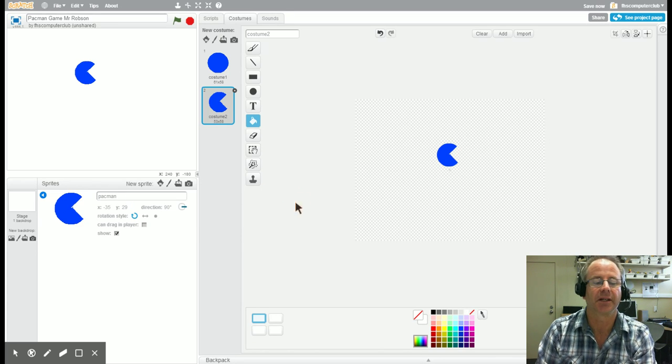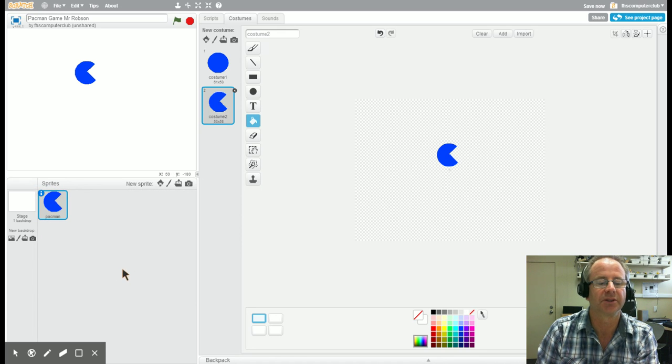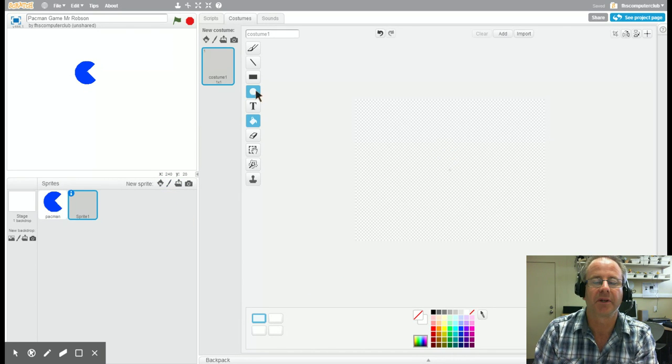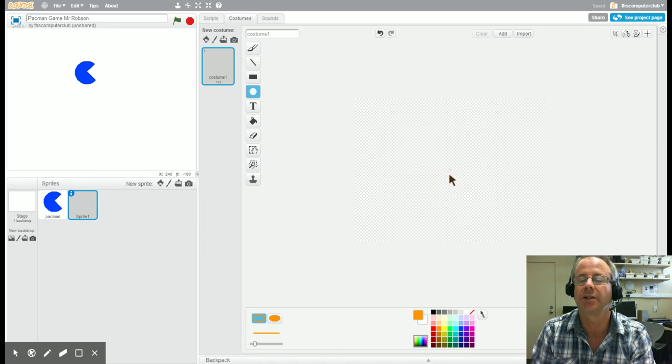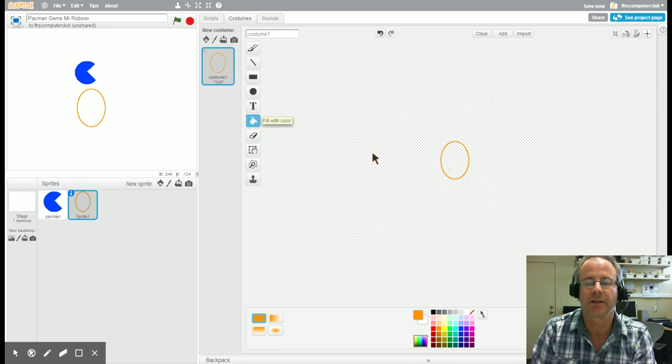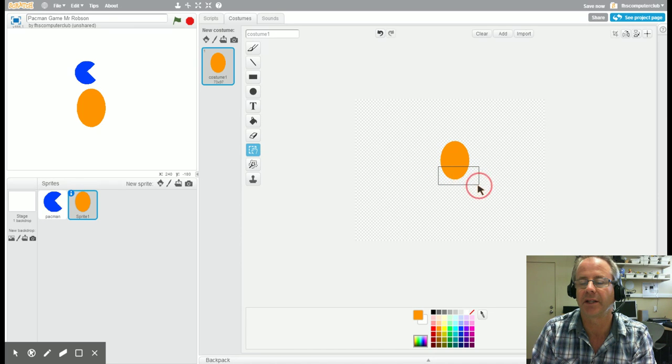And now I need to create another sprite, which is going to be called Ghost. So I'm going to click on the Paint New Sprite. I'm going to use a circle tool again and a different color this time. I might use a golden color for the ghost, and I'm going to create a sort of oval shape. I'm going to fill that again, and then I'm going to use this tool here, a select tool, to select the bottom part and just click delete to delete that off.